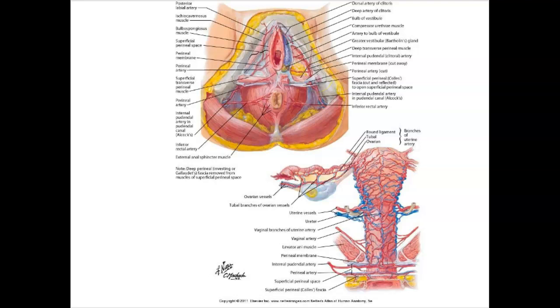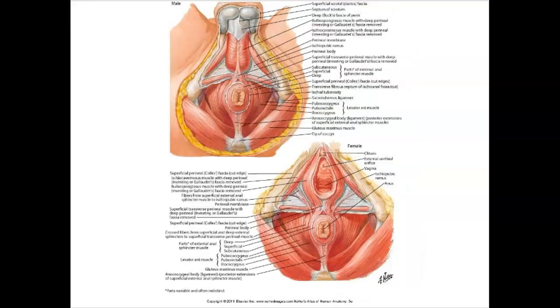We'll go to a different view here. The sphincter ani externus, following down on the terms sheet here, is a circular arrangement of muscles around the anus, around the anal canal. Its main function is to stop a bowel movement from exiting the body until you can find a more appropriate place to do that. Along with the puborectalis, remember from the levator ani, elevating the anus, kind of crimping off the rectum, and then the external anal sphincter also helping with that.